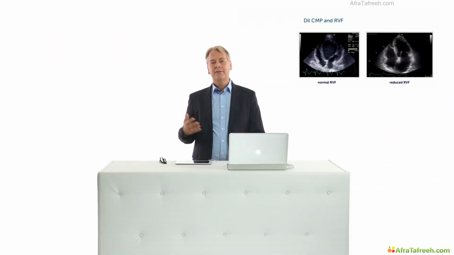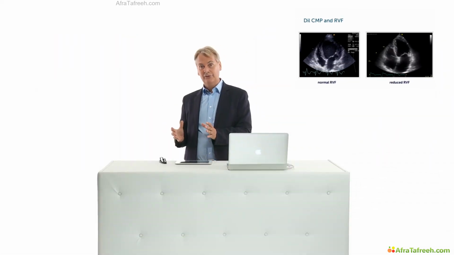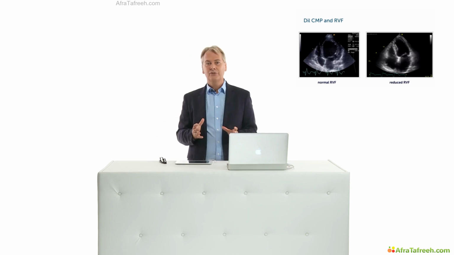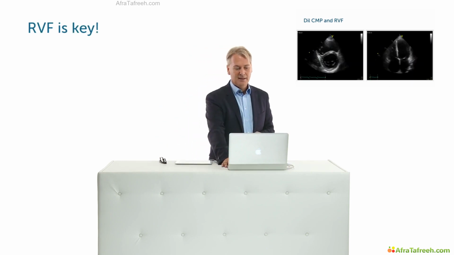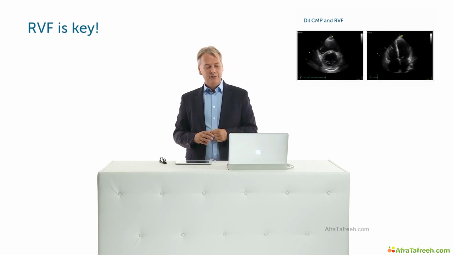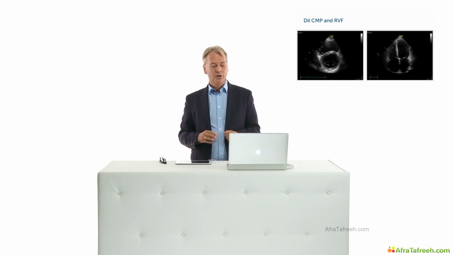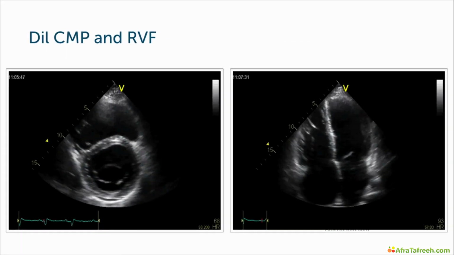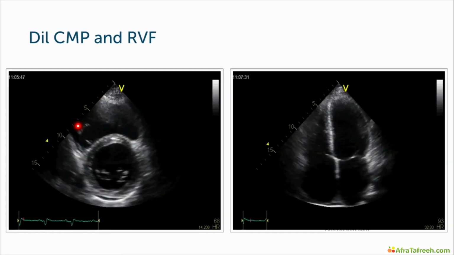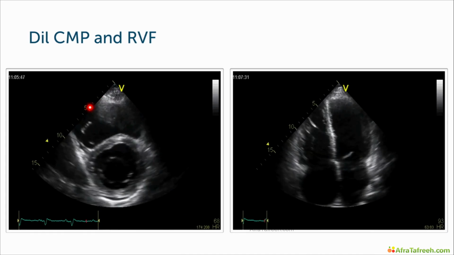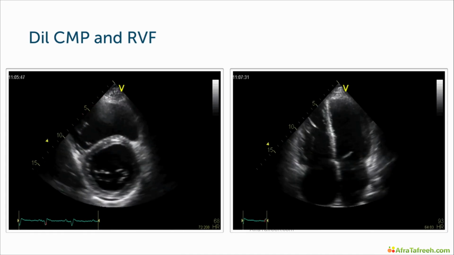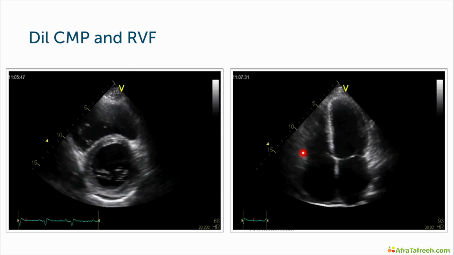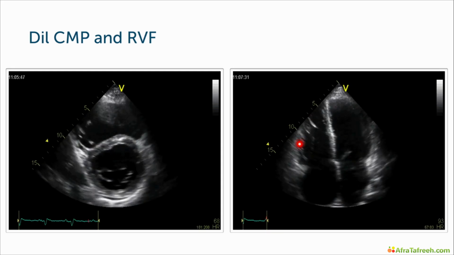So, if you have patients who have very poor left ventricle function, it's usually the right ventricle which takes the lead with respect to the prognosis. Here's such an example of a patient who has a very poor right ventricle function. You see that we have a dilated right ventricle with almost no contractility left here in the free lateral wall of the right ventricle. And even though the basal wall seems to contract okay here, it's hypokinetic here.